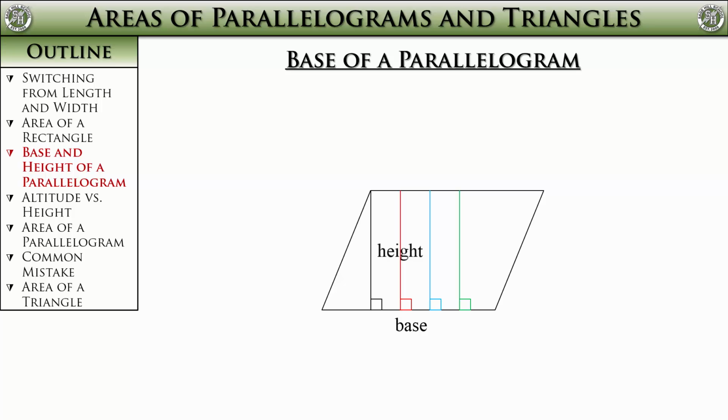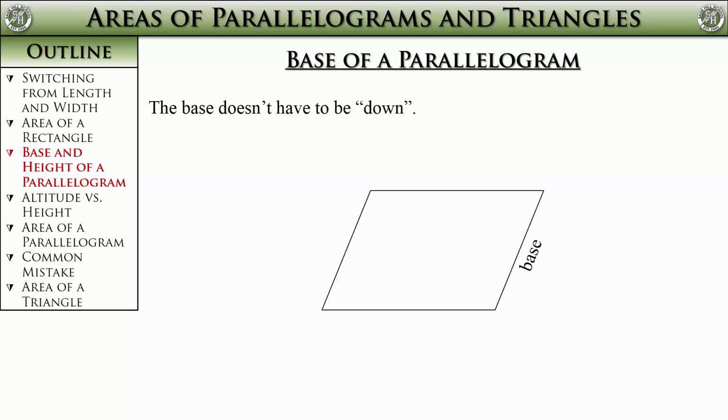So there are a lot of possible heights here. And similarly, you are not locked into which side is the base. Just like most things in geometry, rotating something doesn't matter. Looking at it from a different direction doesn't matter. So we get to choose which side is our base. If we want this to be our base, then gosh darn it, we can have this side as our base. Students often don't like that, but the base doesn't have to be down.